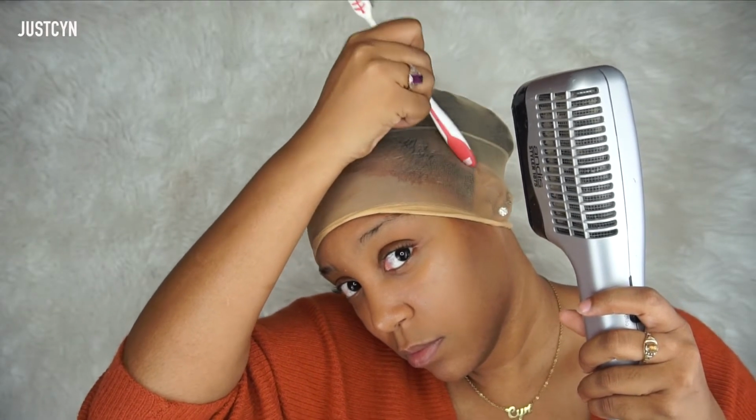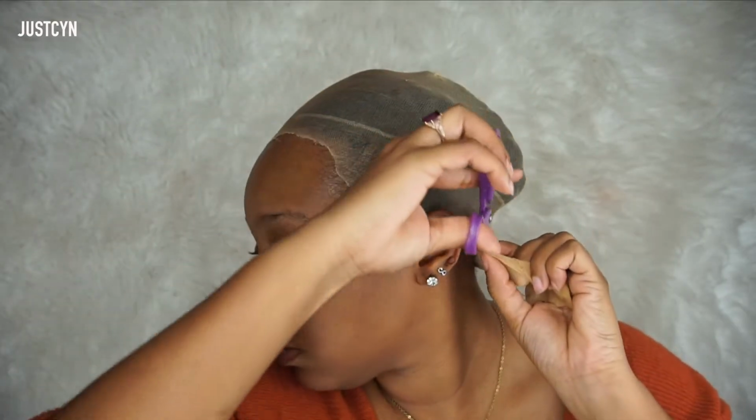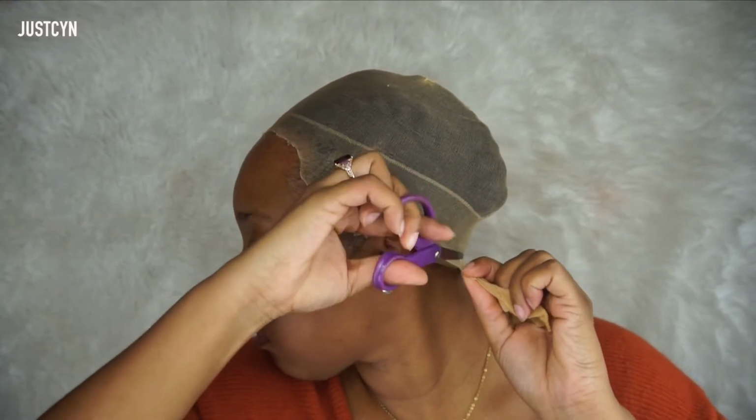I'm using the edge of a toothbrush so that I can lay it flat, and you want the Got2b glued hairspray to make sure it's melted, and you also want to make sure that it's dry as well. So I'm just basically tapping the edges so that I make sure that it is actually glued to my scalp. So I'm going to use some small scissors, and I'm going to cut some of the excess cap away because you don't really need it, and you want to make sure you put the cap over your ears and then cut off all of the excess cap.